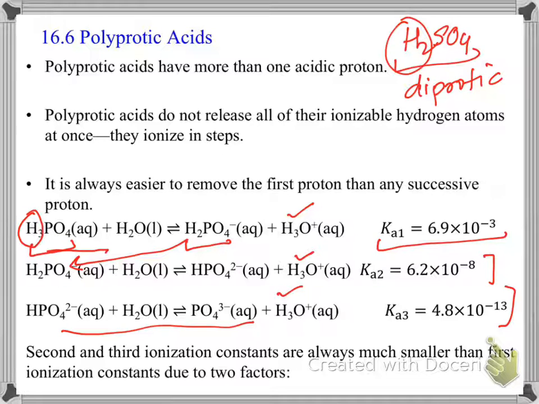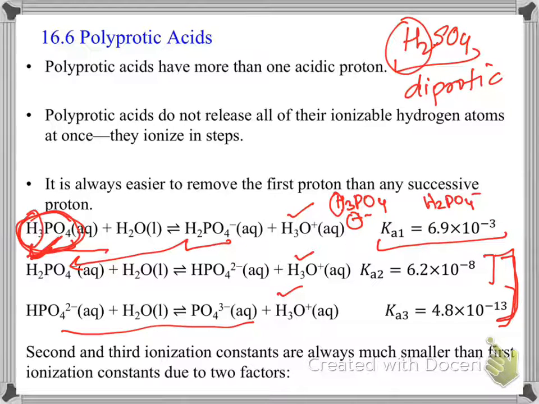Ka1, that means the acid dissociation constant 1, that value is much higher than the other two. What does that mean? That means it's easy to remove the first proton. And why is that? Because in the first step you are removing the first proton from a neutral substance. H3PO4 is neutral. You're getting rid of 1 proton. Remember I said put plus minus, get rid of 1 hydrogen with 1 positive charge. What are you left with? H2PO4 negative.